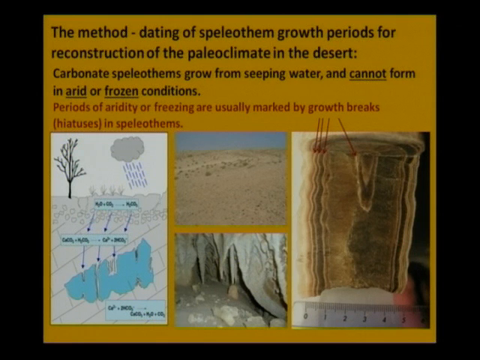Now, there are also some kinds of speleothems that grow when caves are full with water. They are called phreatic, but we will not talk about them today. They are mainly an indicator for groundwater level and not for paleoclimate. So what I usually use for paleoclimate are stalagmites, flowstones, and sometimes stalactites. Here you can see a stalactite with growth layers from the Negev Desert, from Shalim cave.